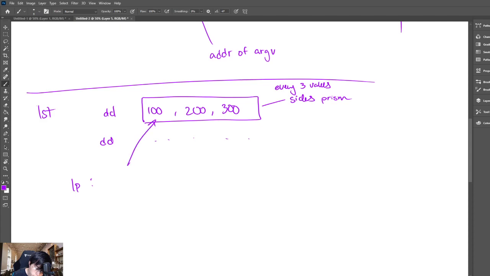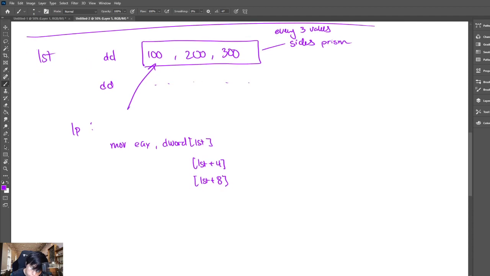If you wanted to grab this item, this would be the equivalent of maybe moving the DWORD, let's move EAX, DWORD LST. All right. The next item is LST plus 4 bytes. The next item is LST plus 8. Right. And so this is your first 3.